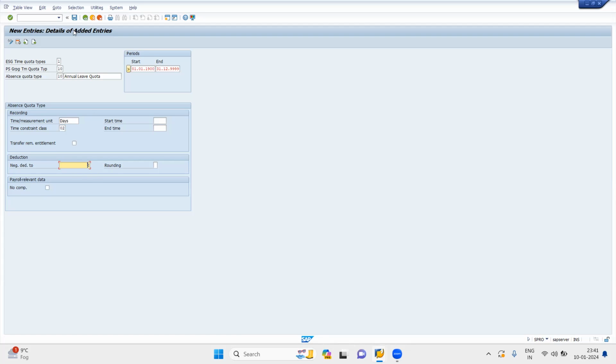We can see this. An entry already exists with the same key, so I can give number 01. 01 also exists. Then 2, 11, 14, 21.